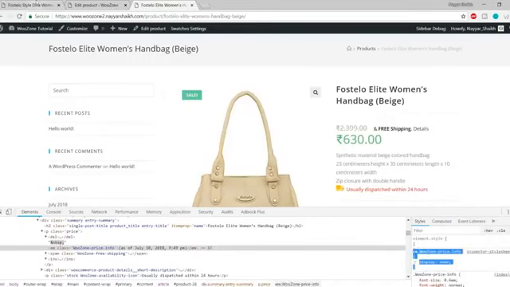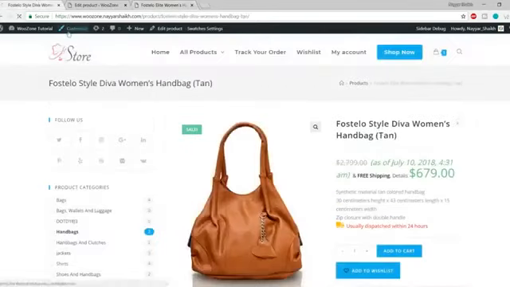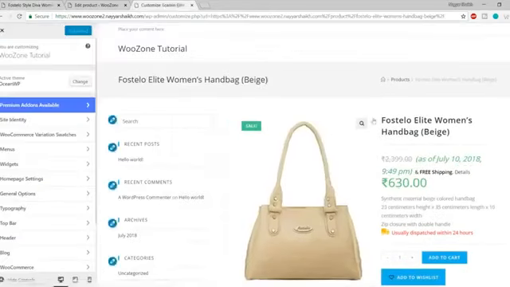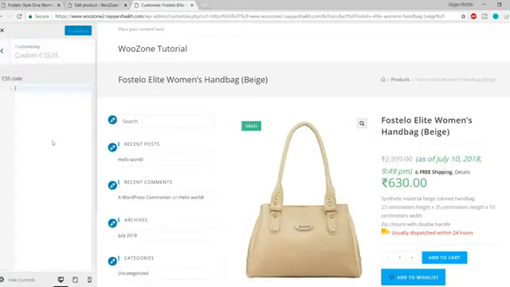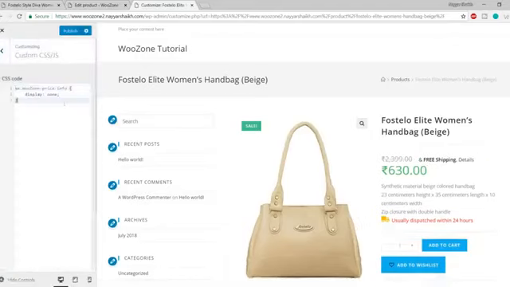Okay, go to my website, click on customize. Alright, now when you click on that customize button, you will see a screen like this. Go at the bottom, click on custom CSS, JS and paste in that code over here. Now as you can see, as soon as I paste it, that thing is gone.